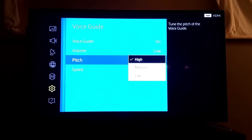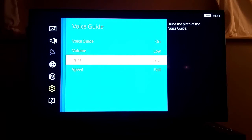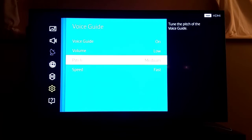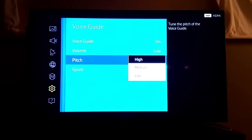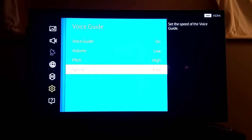So I'll put it to low just so you can hear the difference. Now I'll change it to medium. So I don't know about you, to me the difference is negligible. It's very subtle. That's probably the biggest difference. And that's where I prefer, so I'll just leave it on that.